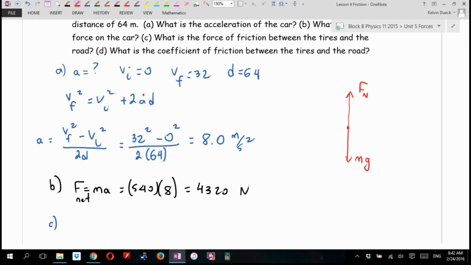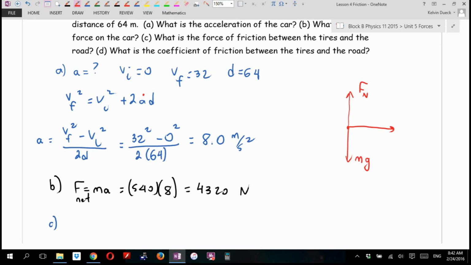Hayden, is this car accelerating? Yeah. Which way? You know what? Let's just decide. If the question doesn't say, let's get in the habit of having it accelerate to the right, like in the positive x direction on the graph, and that way all our pictures look the same. It's not a rule, but let's just do that. So if it's accelerating to the right, there has to be a force that way. So here's the $1,000,000 question, folks. Which force is that?